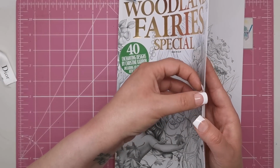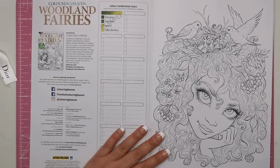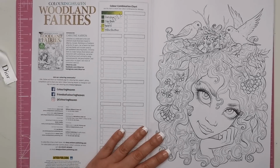Now on the inside cover of the book, you will find a little bit about Christine, which I'll just read for you. It says, Christine is a celebrated artist and children's book illustrator based in Alberta, Canada. Working as a freelance artist for 20 years, her artwork's been sold worldwide and includes several self-published colouring books. Christine loves to create fantasy illustrations and characters with a whimsical, narrative and humorous touch, primarily using coloured pencil, ink, pens, markers and watercolour on paper. And then you've got a few links there for you to go ahead and find Christine online.